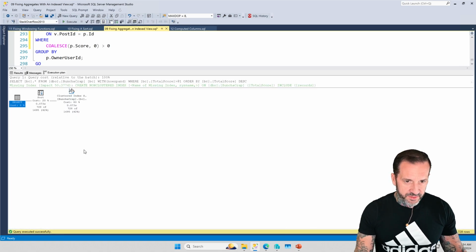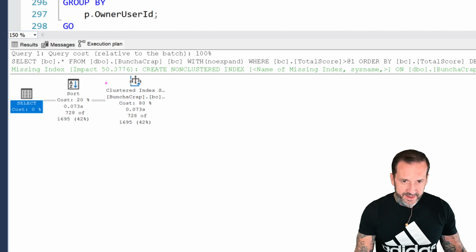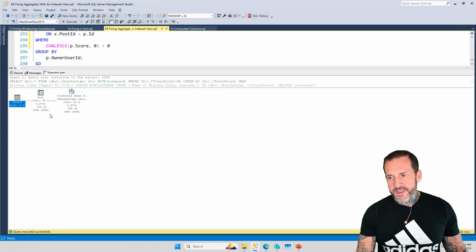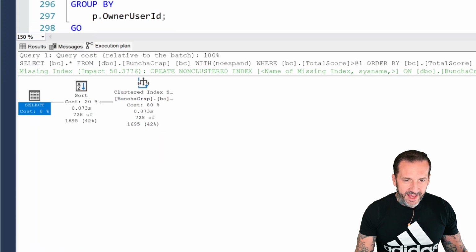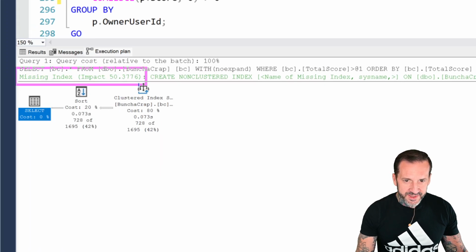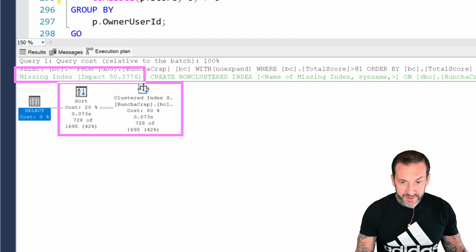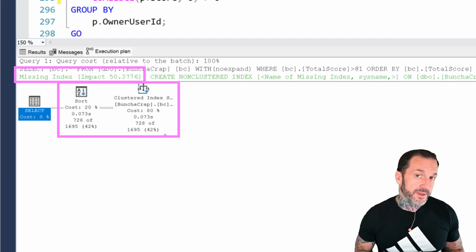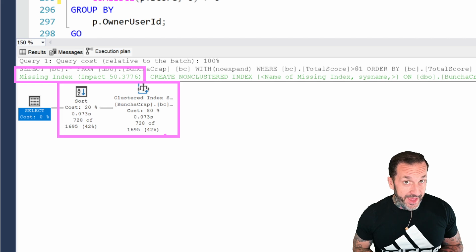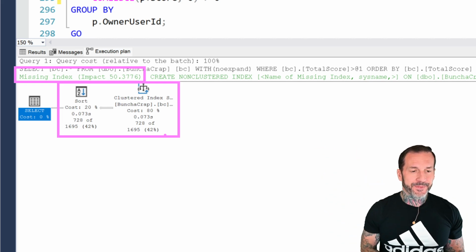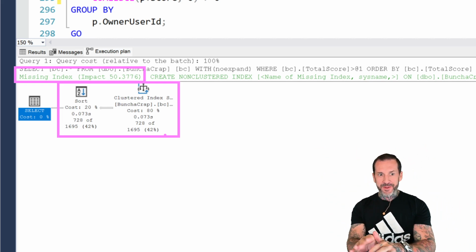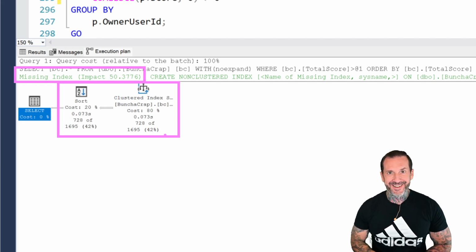Right? If we look at the execution plan for this, now hitting that indexed view and doing all that stuff takes 73 milliseconds. And of course, SQL Server chimes in and says, hey, I think I can reduce the pain of running this by 50%. Do we need this to be 50% faster? We just went from 10 seconds to 73 milliseconds. Now SQL Server chimes in and is like, oh, I've got an idea. Stick with me. Another index.